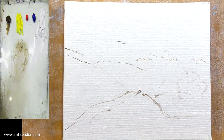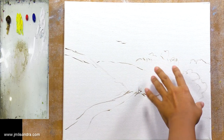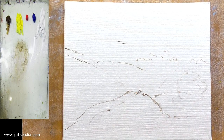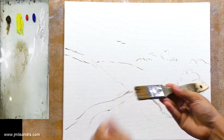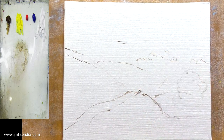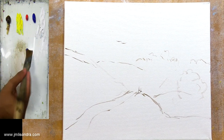Okay, so yeah, I think the sketch is ready, and I'm gonna start now with the underpainting. Okay, so I have here this 1.5 inch flat brush. So I'm gonna start with the light blue color.